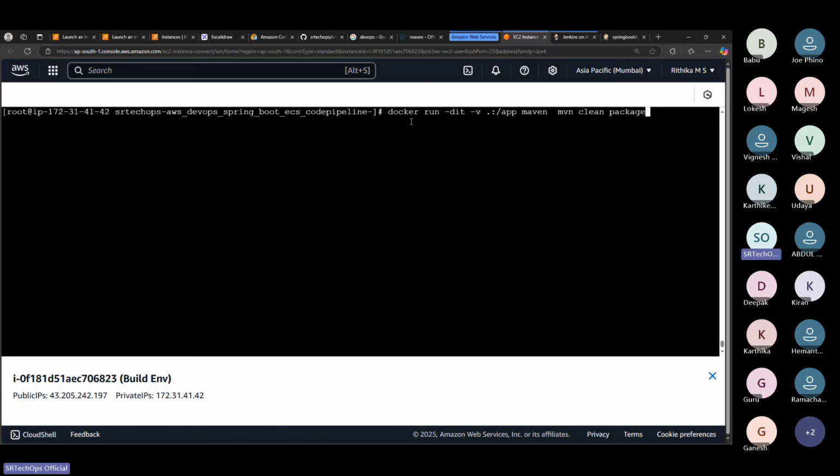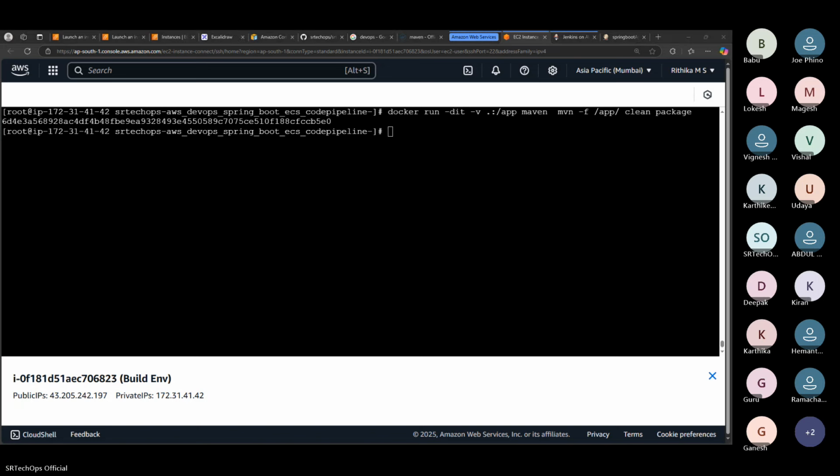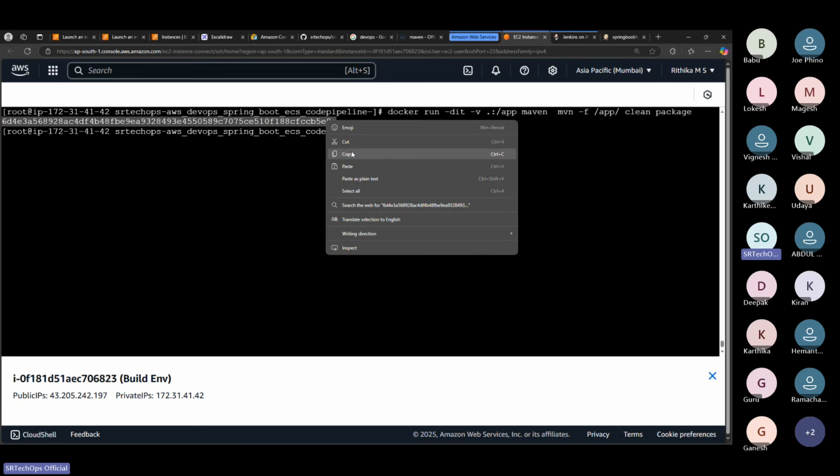What I do, just a docker, container ID. I want to access the container ID.